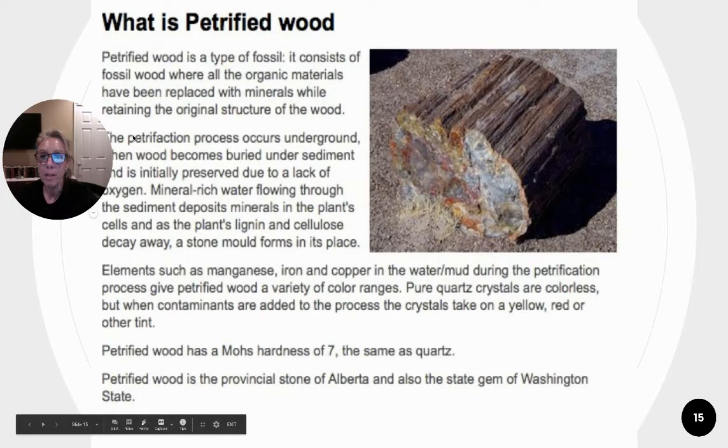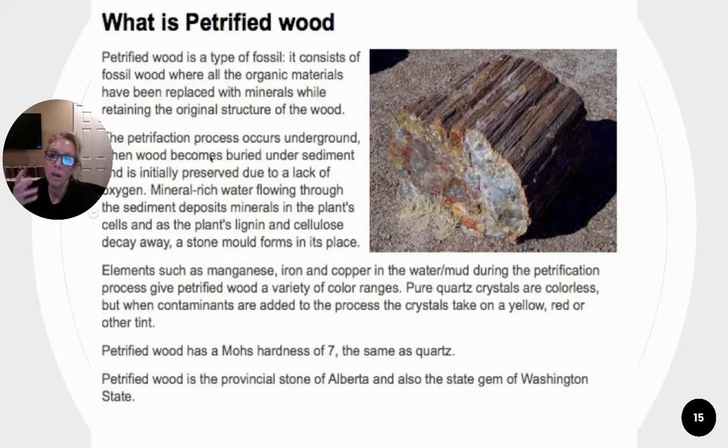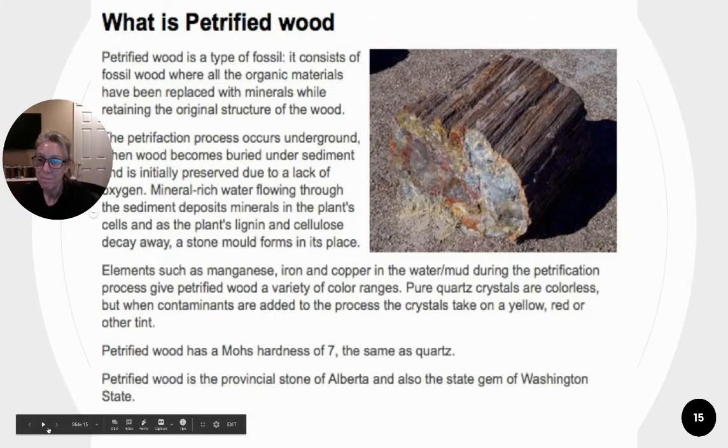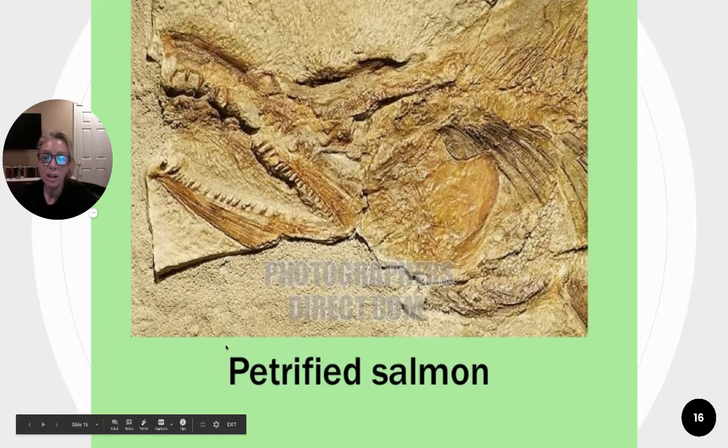You can look at petrified wood. There are petrified forests. So what you're looking at there is that the organic material of that tree has been replaced with minerals, but they still have their same outline, all right? And then here is a petrified salmon. Look, he has some nasty looking teeth right there.